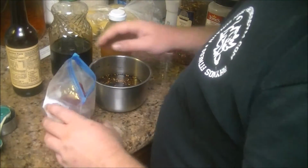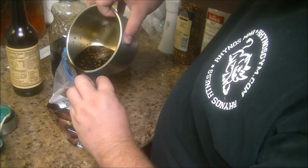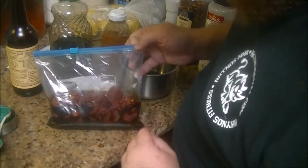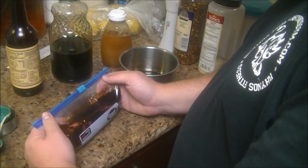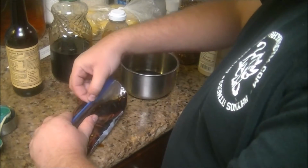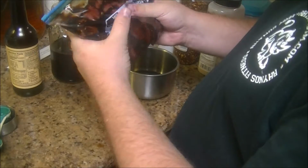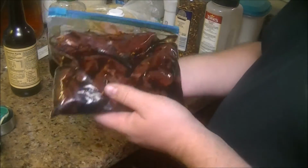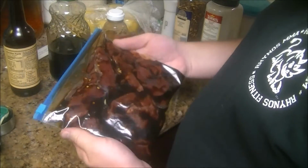So, got the beef back, or the meat back out, and I'm going to pour this in. That should be more than enough, looks like. And the main reason I use zip top bags, especially for jerky, but I use it with marinades a lot, is you don't have to use as much marinade. So all I'm doing right now is squeezing all the air out of the bag, sliding it shut, and now everything in there is completely surrounded by the marinade. There's no air in there, and it just does a lot better job. So I'm going to let this sit overnight, and then I will put it in the dehydrator in the morning.